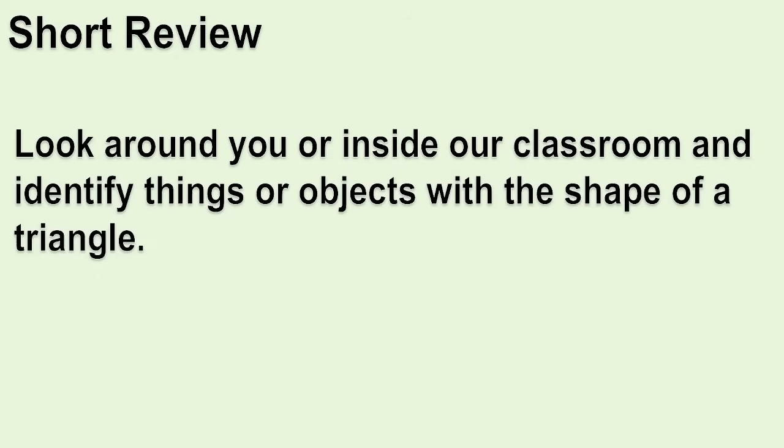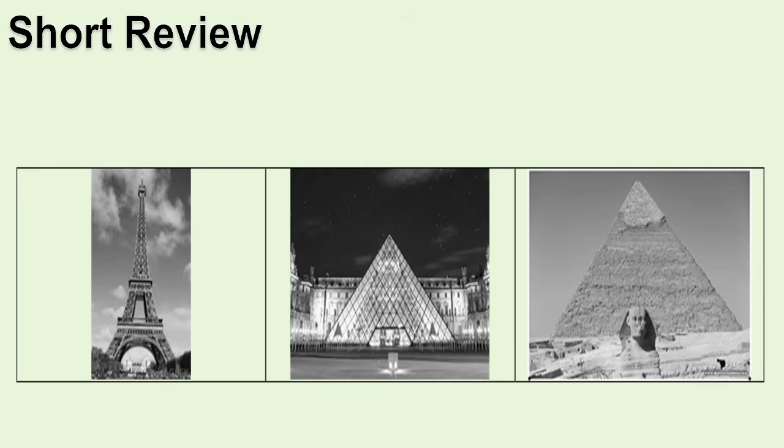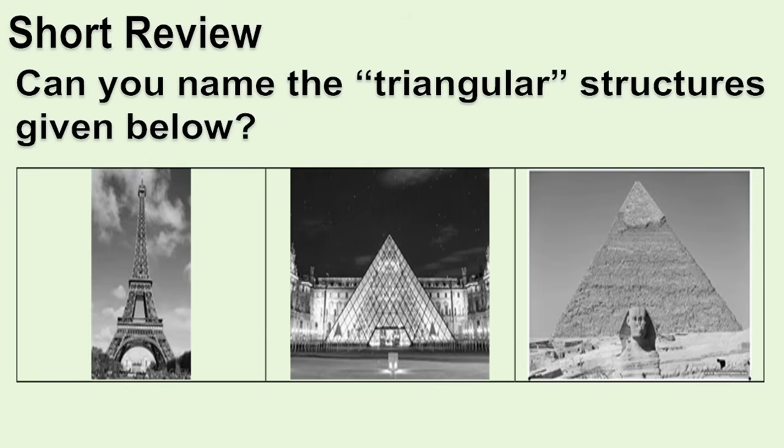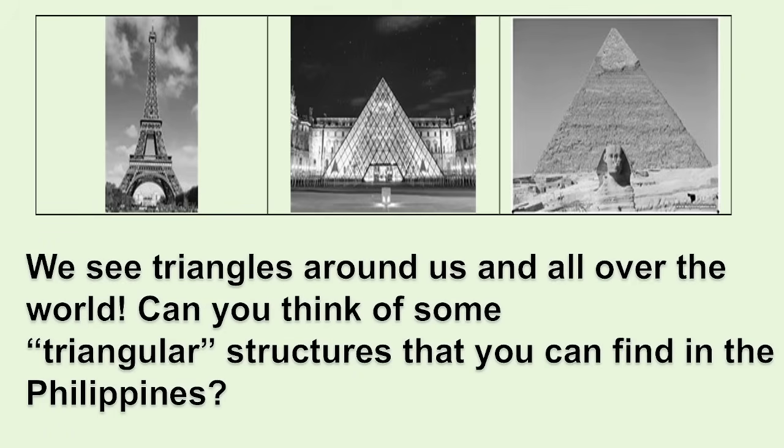Day 1. Short review. Look around you or inside our classroom and identify things or objects with the shape of a triangle. Can you name the triangular structures given below? We see triangles around us and all over the world. Can you think of some triangular structures that you can find in the Philippines?